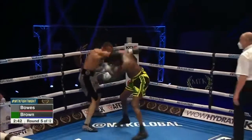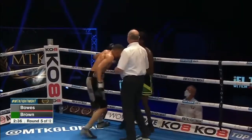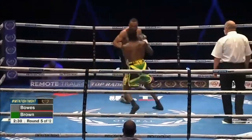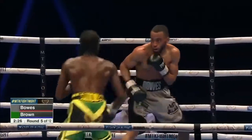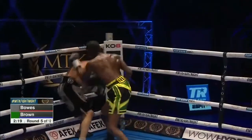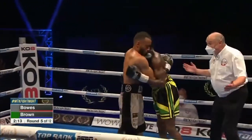So these are significant titles up for grabs with rich history, as we touched on previously with Hatton and Witter, and this British title. Actually, the Commonwealth belt as well. Certainly Josh Taylor won this in 2016, 2017, of course, and a significant 7th round stoppage when he beat O'Hara Davies north of the border, his second defence of the Commonwealth belt too. Giving you a flavour of the rich history of both these titles up for grabs.